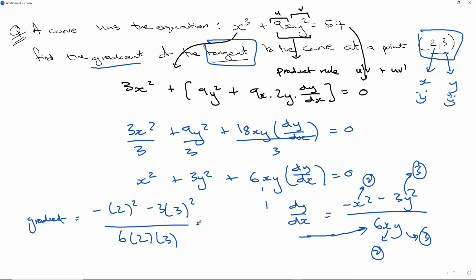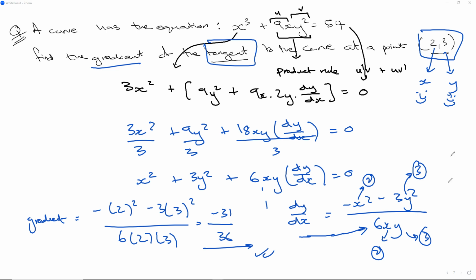And when I put that on a calculator, it'll come to negative 2 over 3. No, it'll come to another number. All right, let's go through, put it on a calculator. At the top, so yeah, you're right, negative 31 over 6 times 2 is 12 times 3 is 36. And that's my final answer for my gradient for this one.